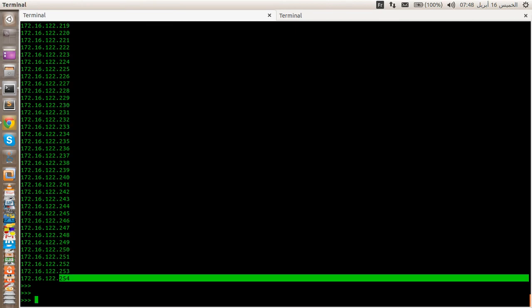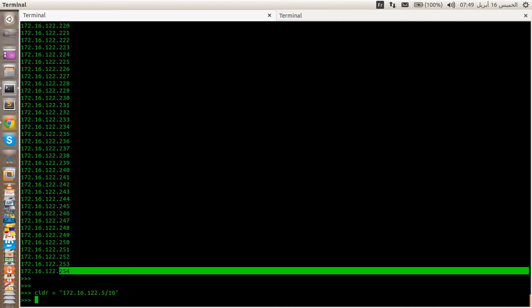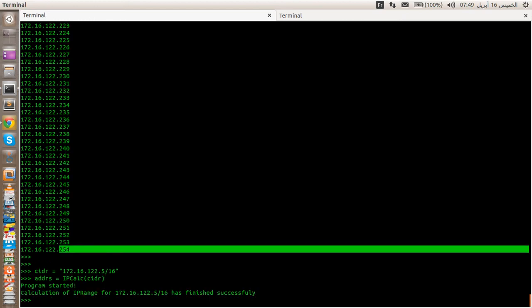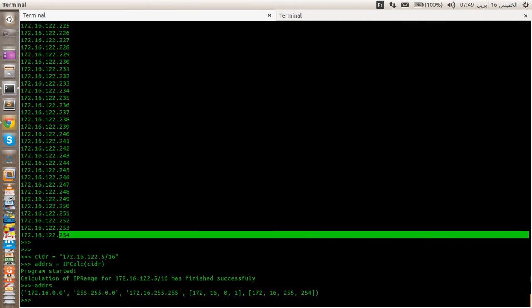So let's generate another. Let's try with the same algorithm. We're going to create another CIDR. The CIDR is equal to 172.16.122, point anything, point anything, .5/16. Now we're going to create a new ADDRs, which is IPCalc of the CIDR, and ADDRs now contains the elements.